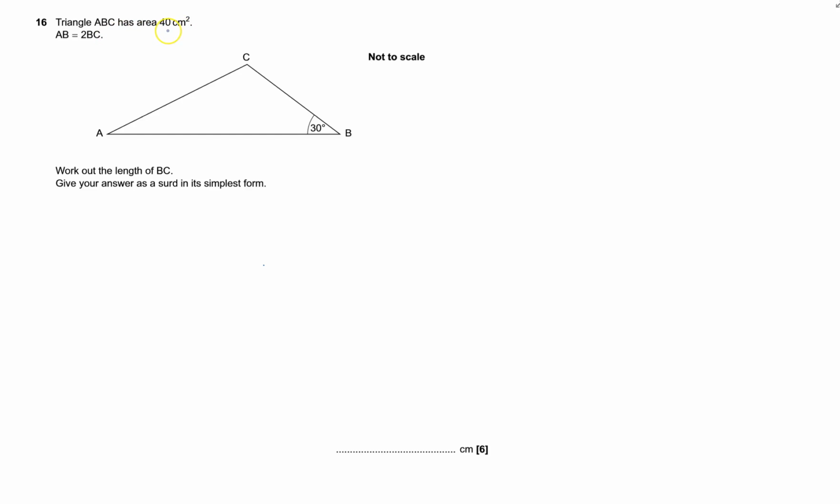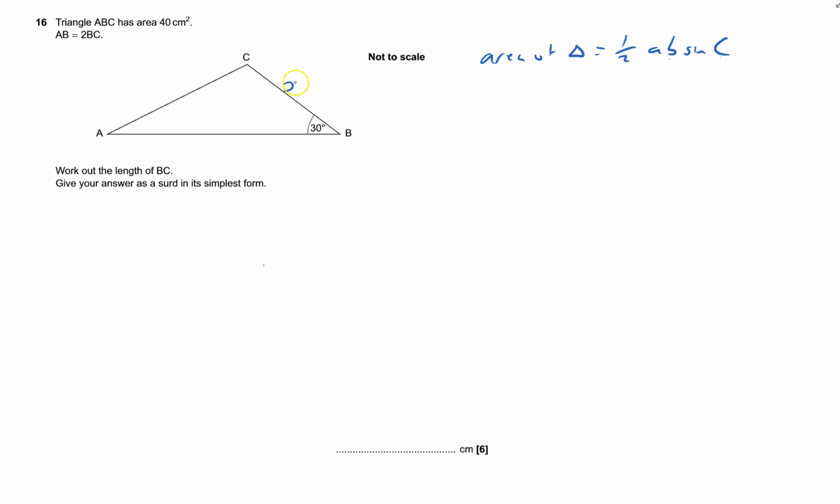Triangle ABC has area 40. AB is twice AC. And so this is definitely going to be an area of triangle equals a half AB sine C. I have to say, I always like thinking of it as a half of two sides times together by sine of the angle between them.